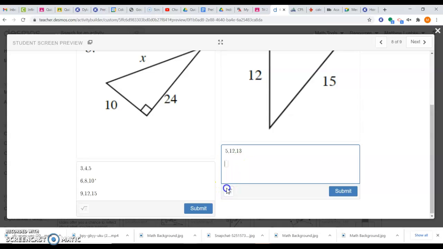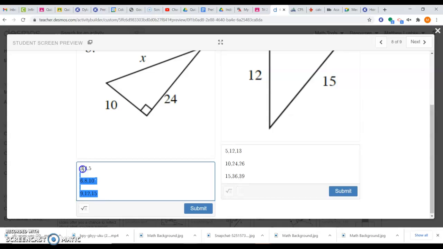Variations to this pattern, again, it's just multiplying everything by a number, and you could choose any number. I'll just choose easy ones. Multiplying them all by 2, you would get 10, 24, and 26. You would get 15, 36, 39 by multiplying all by 3. I could do that for really any number as long as I'm multiplying them all by the same number. Okay, so I'm going to erase these and these variations.